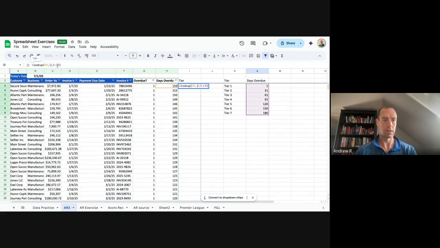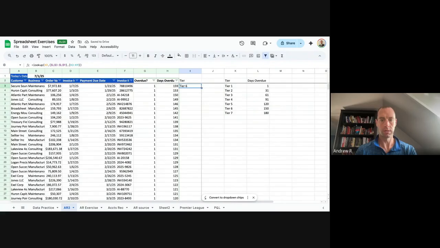And I need to anchor that. And then I want it to return this tier. I need my squiggly brackets for that as well. There we go. Tier 6.